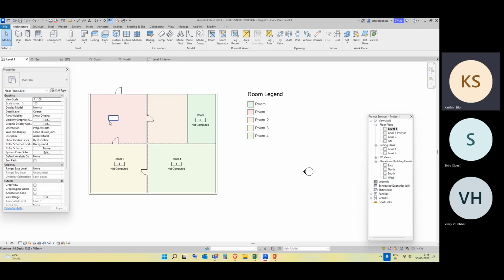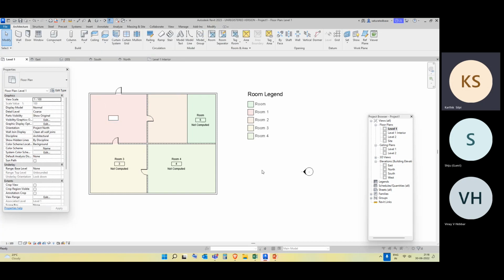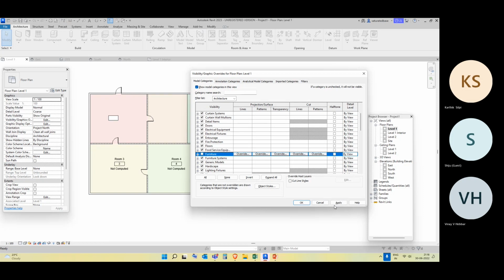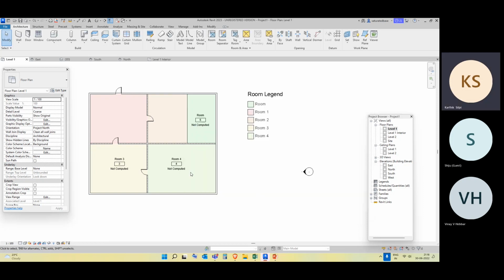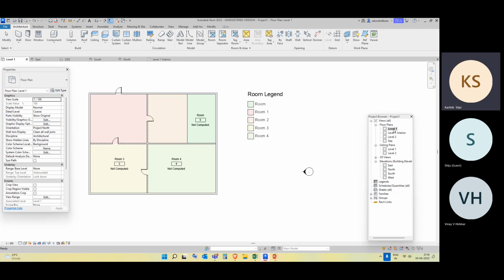So here also it's displayed, but the beauty here is, I'll just go for VG and turn off the furnitures. In this view, if I go to level 1, it will be visible, right? Whatever I have to do for the interiors, I will do in this level only. This level I'll keep only for dimensions and all.